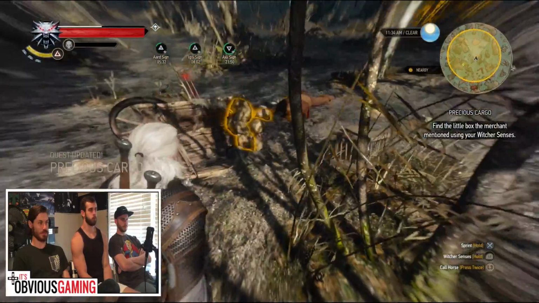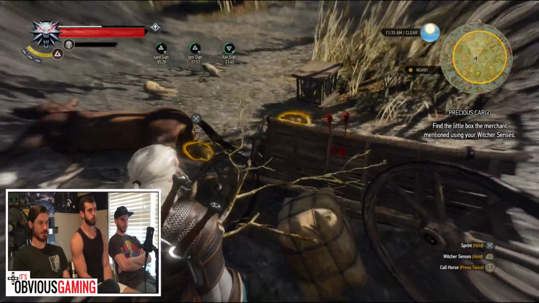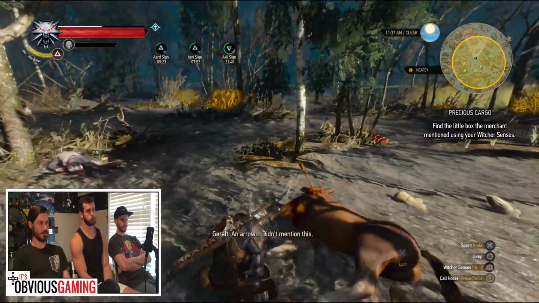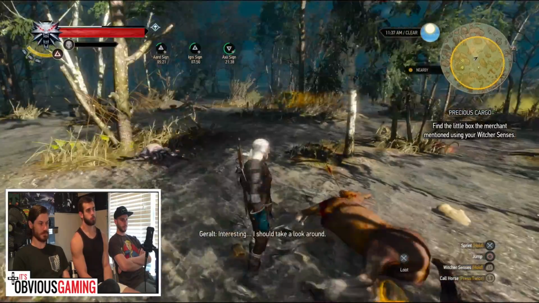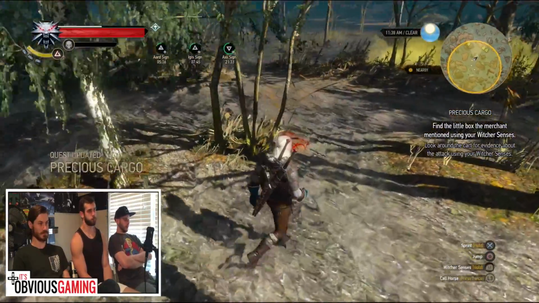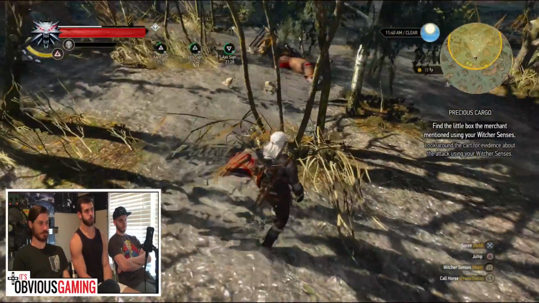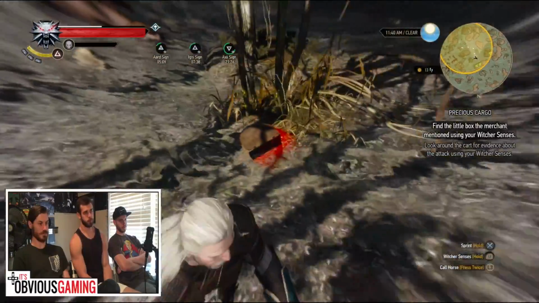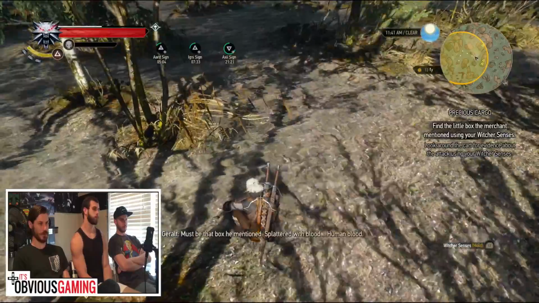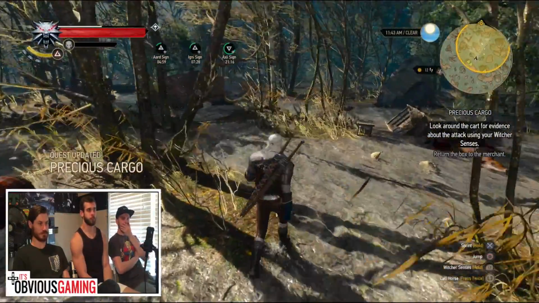Here's the cart. Is this the precious cargo? Here's the cargo. It's a dead horsey. An arrow. Didn't mention this. Interesting. I should take a look around. I thought beasts attacked him. Oh, what a liar, ain't he? He's a liar. Try using it here. There you go. Oh, there's the box he mentioned. Human blood. The plot thickens. Precious cargo.